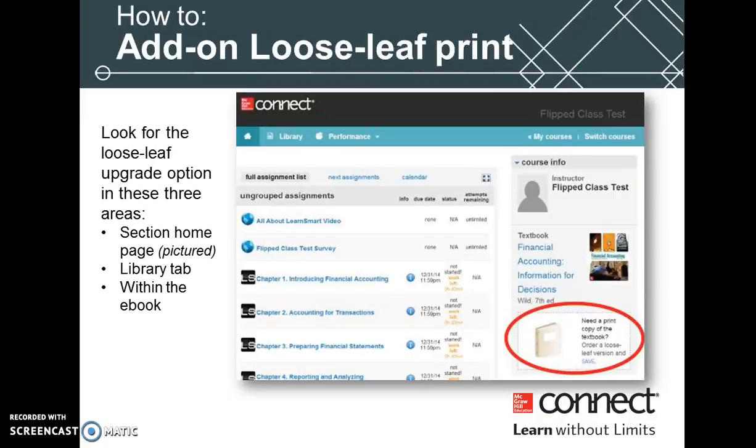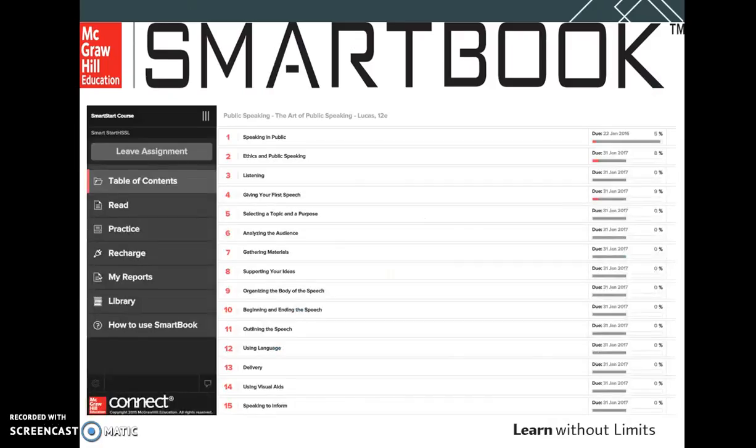For those that make the purchase of the all-digital offering directly from McGraw-Hill for $75, you will also have an additional option of acquiring the print text in loose leaf format for an additional $25, which McGraw-Hill will mail directly to your home. I mentioned SmartBook earlier.